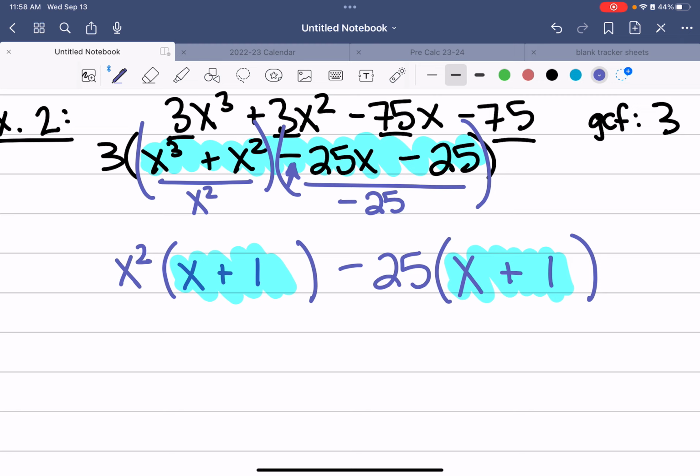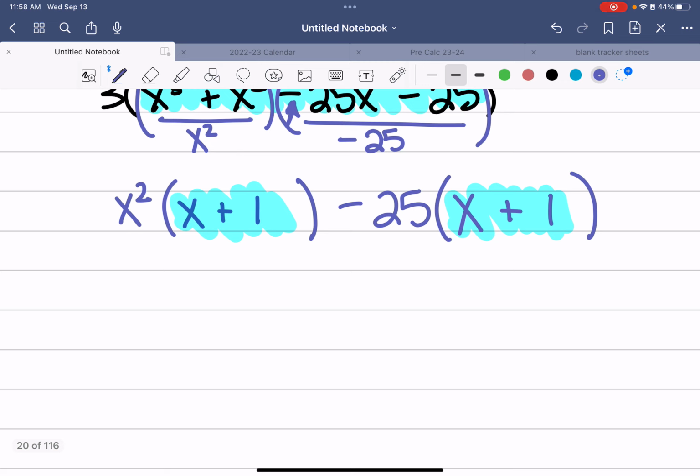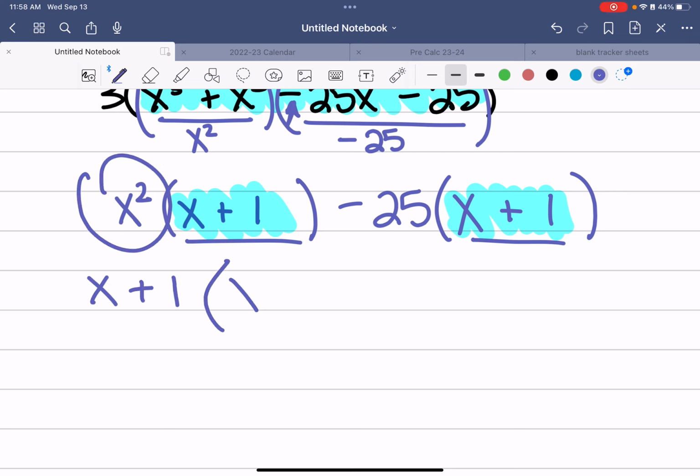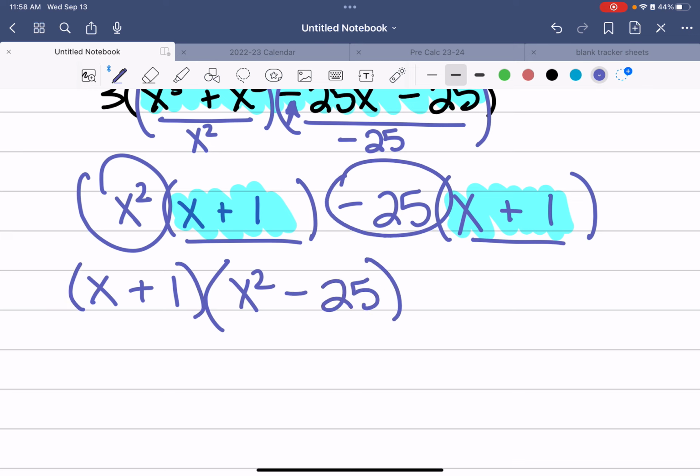Now, remember the next step of grouping is to take out our matching factor. Here our matching factor, or our new GCF, is x plus 1. And then what I have left over, I have an x squared and the minus 25. And then don't forget, we still have our greatest common factor from the beginning. Now I ask myself, can either of my new binomials be factored any farther? This first one here cannot be factored as there is no squared or cubed or GCF to take out. Our second one here though, this is a difference of squares because we have a square term, a subtraction sign, and then this is also a perfect square. So I'm going to work through this one here.